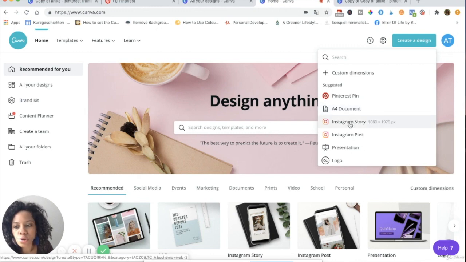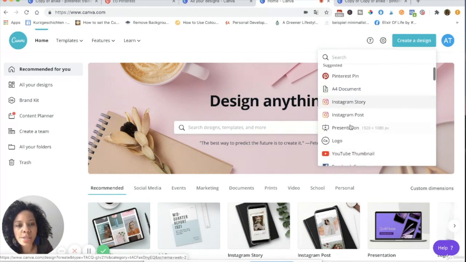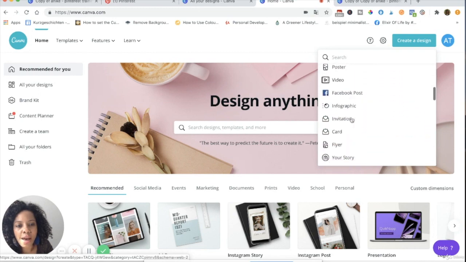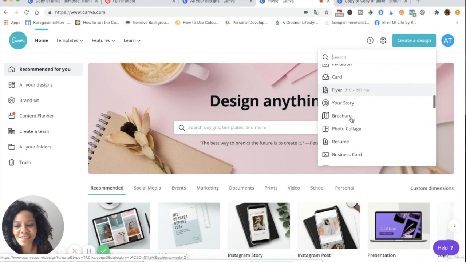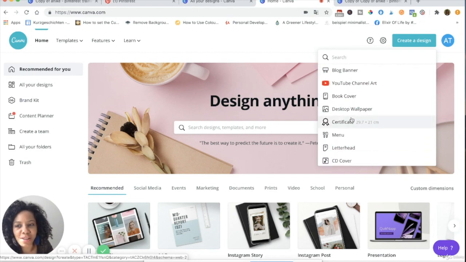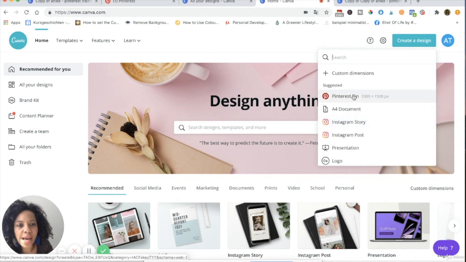Then you can also create your Instagram stories, your Instagram posts, and everything. Just go through it to have a look, and everything your heart could desire is available here. But we are going to start with the Pinterest size.